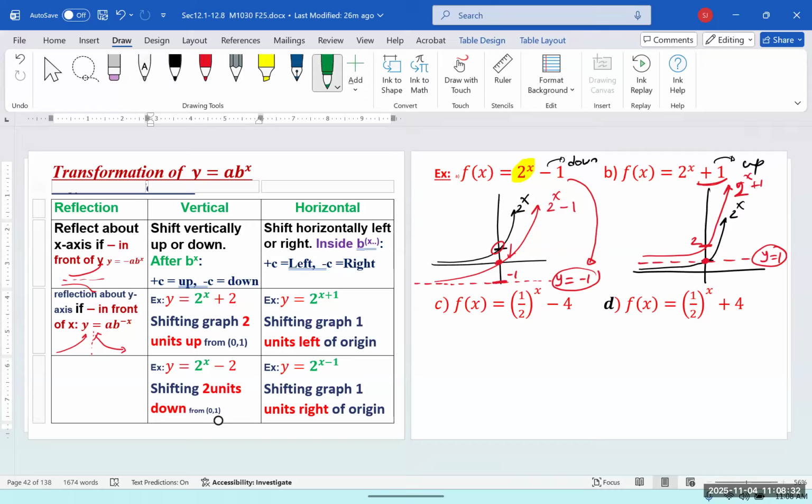How did we get this one? From this transformation. Whatever you are transforming up or down, that's the line you cannot cross. So our graph always has to lie above y equals 1 here. And for the first case, our graph has to lie always above the y equals -1 line. So that's the last boundary you can cross. I mean, you can touch. It can touch, but it can never cross.